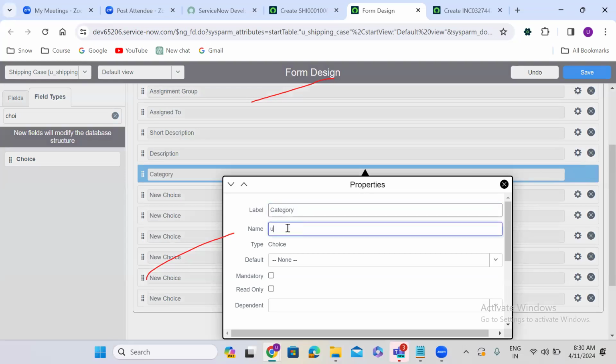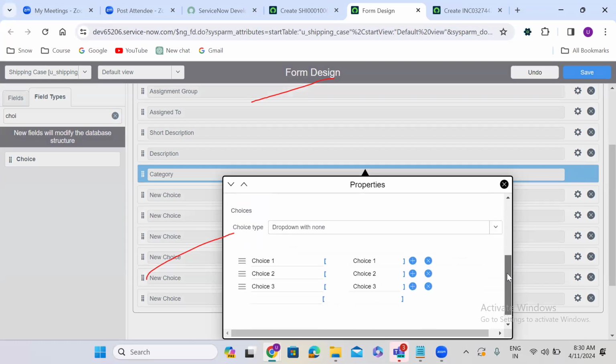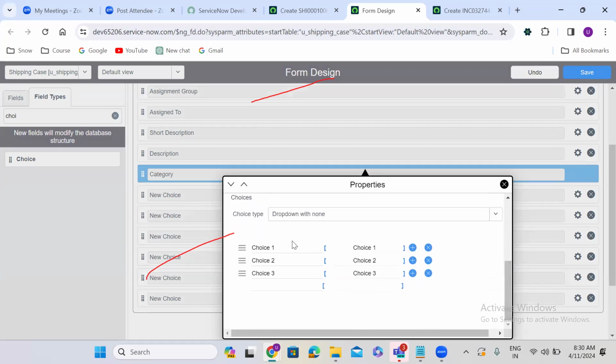So here this choice type I'm actually creating as category. Category, u underscore category. So if you scroll down here, you have an option to create the new choices here. Software, hardware, inquiry, network, database.